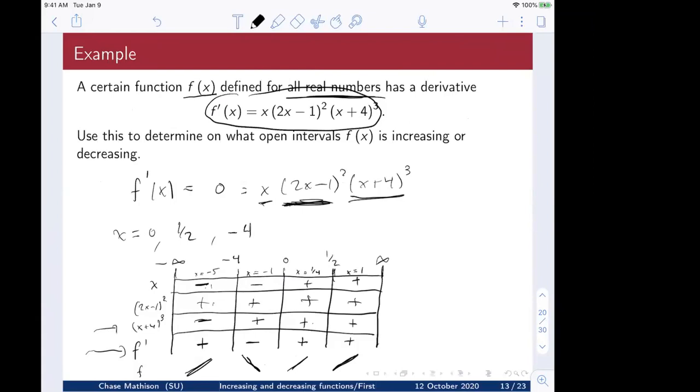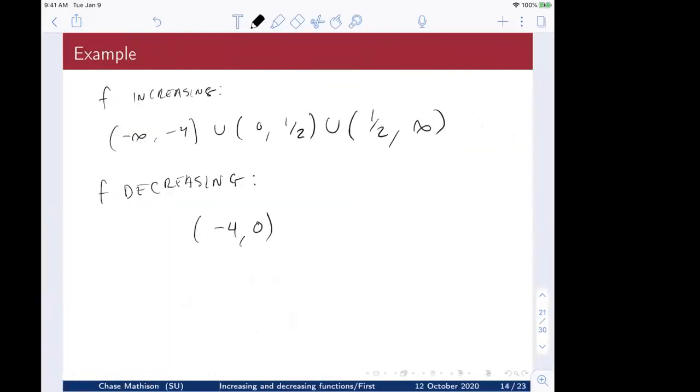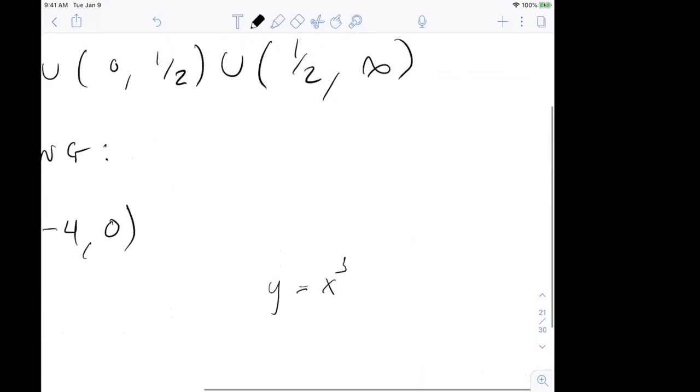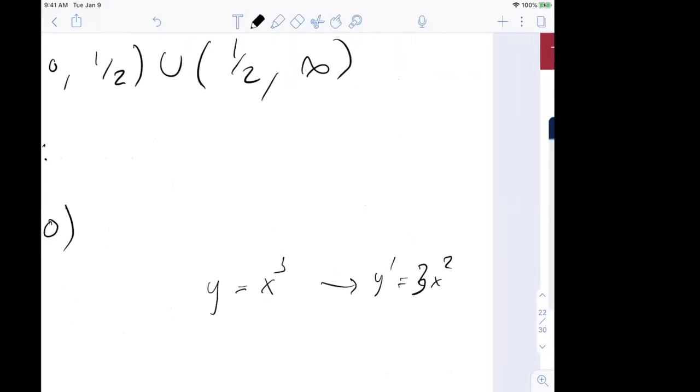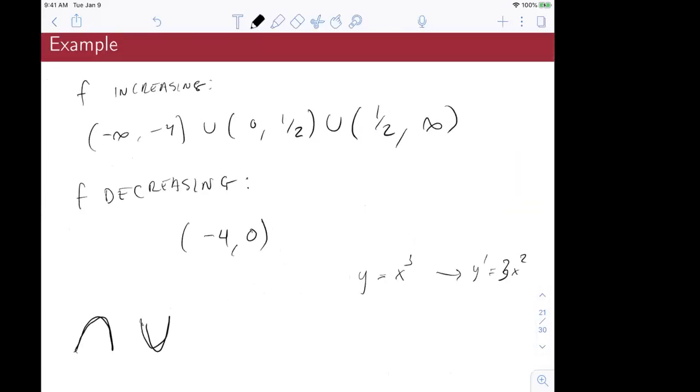And then why do we have a critical number at x equals 1/2? Well, again, that's from when you set each of these things equal to 0. So a critical number doesn't necessarily mean that you have to have a relative maximum or relative minimum. Sometimes with functions, particularly think of y equals x cubed. With y equals x cubed, if I take a derivative, I get y prime is equal to 3x squared. And so that has a critical number at x equals 0, right?